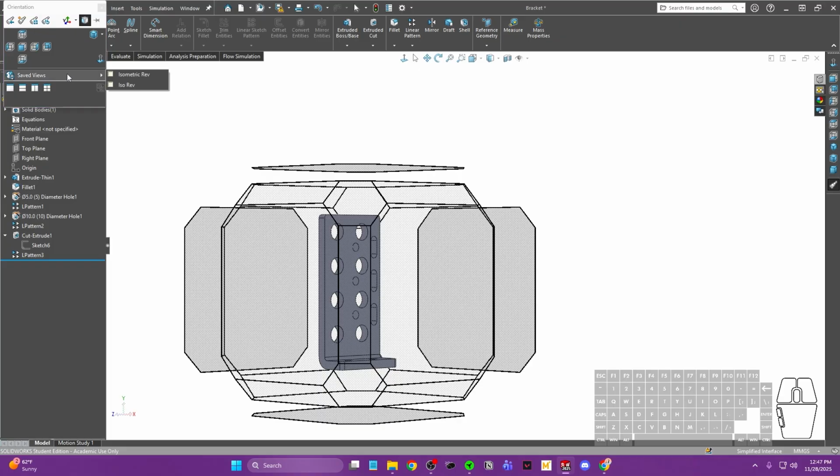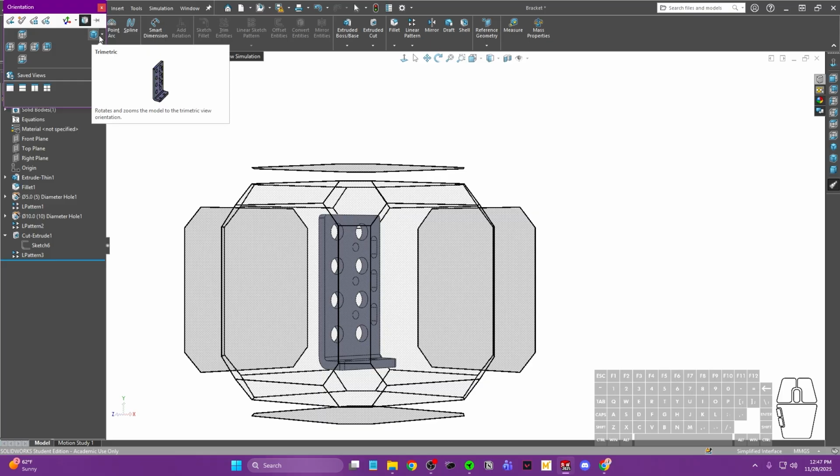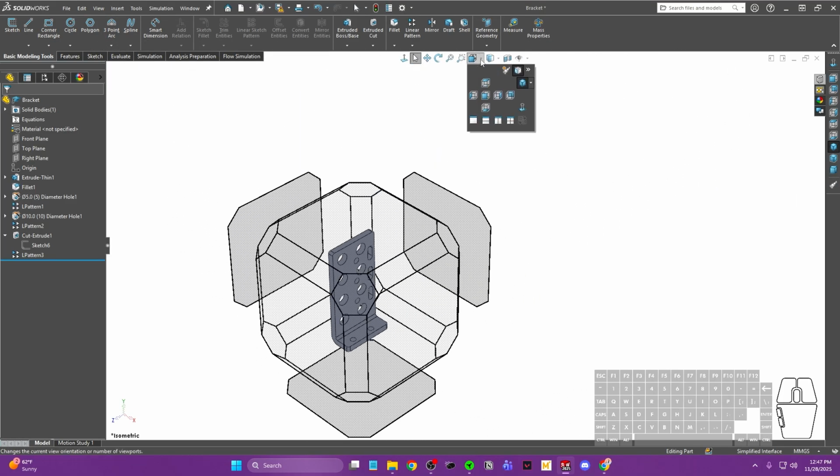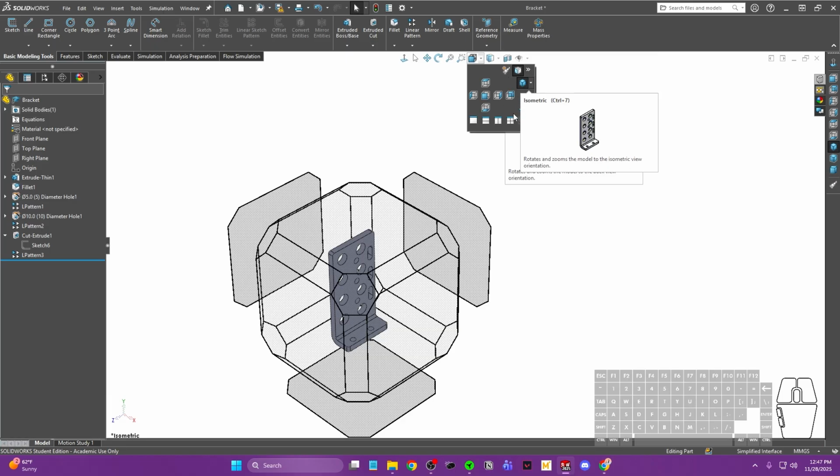And then if you ever decide to save a view, you can find them here. If you want to go normal to, you can do that here. And then you could also establish your isometric, dimetric, and trimetric views. If you want to create a new view, you can press new view, and then it'll ask you for the option to save. That's where you see that save option.